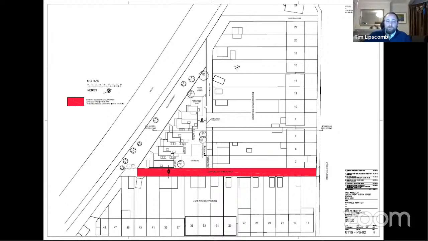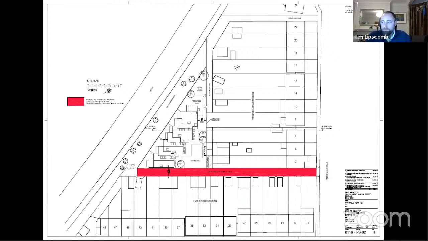So in terms of the proposal, it is for a 2-story chalet bungalow form building across the site to provide 8 residential units with private amenity space and 22 cycle parking spaces. You can see it is one single building which is staggered across the site, the amenity areas being to the rear.